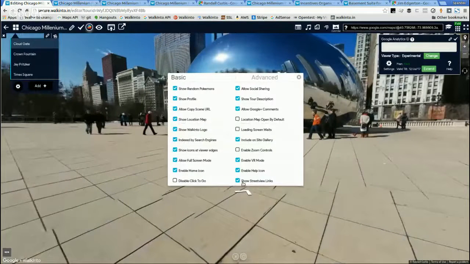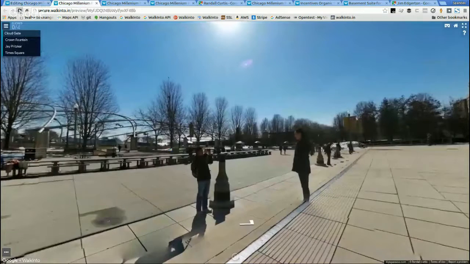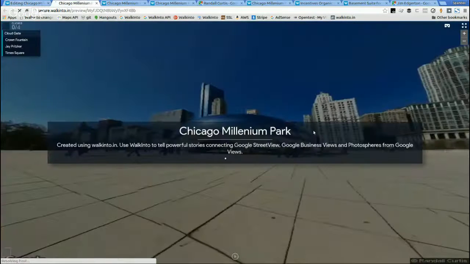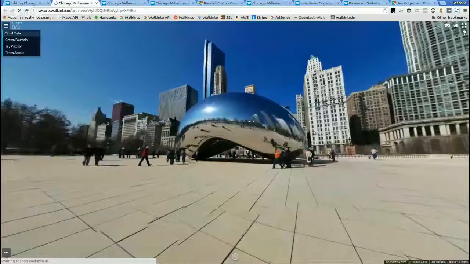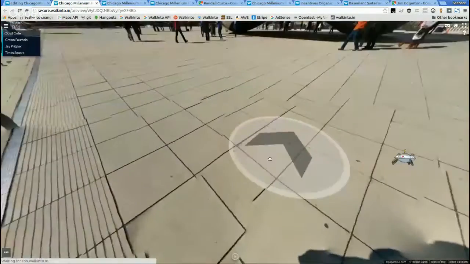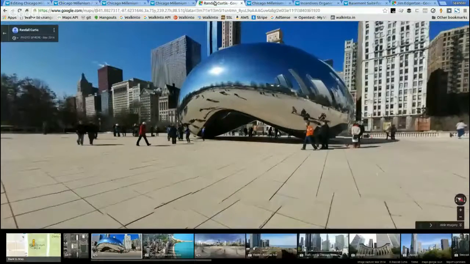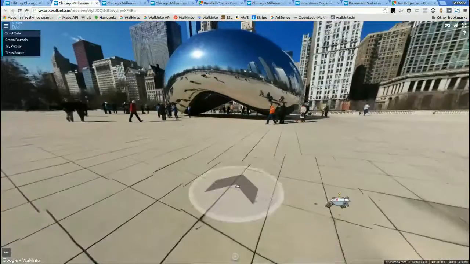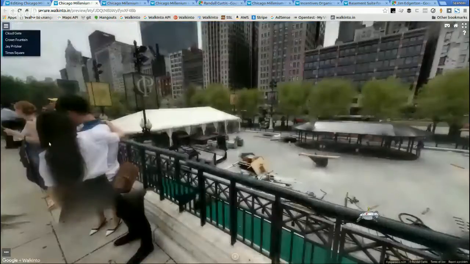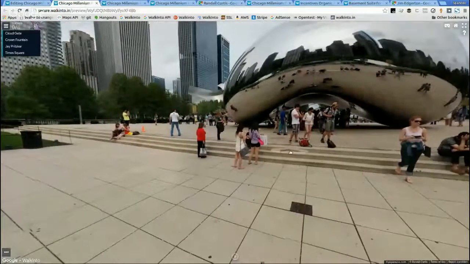And next, if you do not like these white arrows, all you need to do is uncheck the show street view links. Now, when you go to the preview, voila, that's also gone. So now this is close to what we have on the plain simple street view. The only transition that's available is the standard street view one.